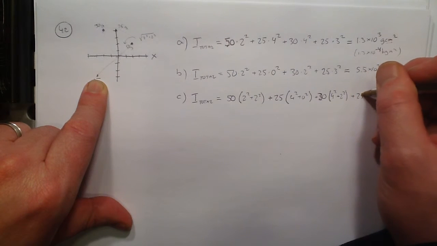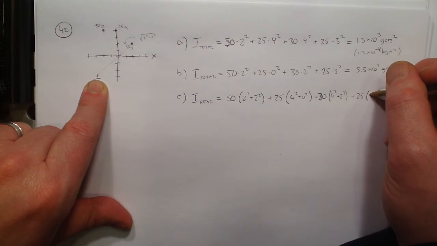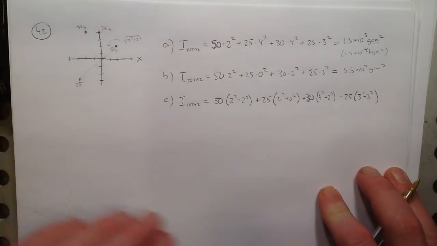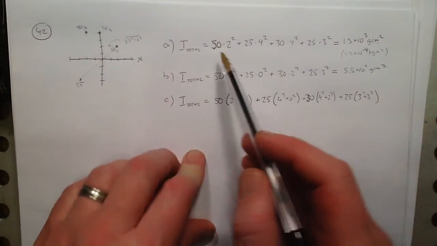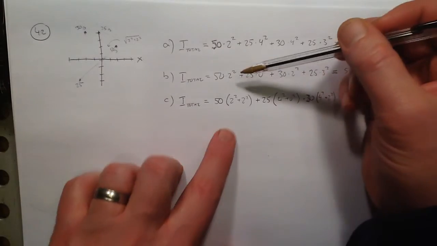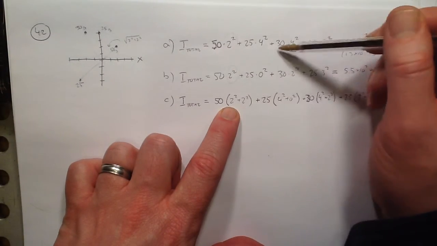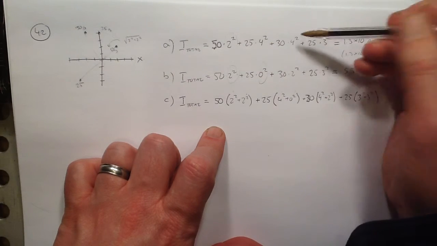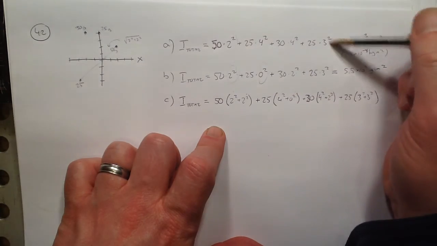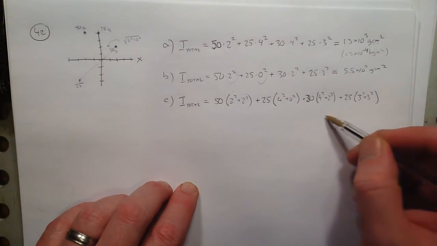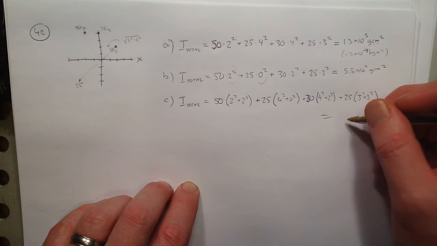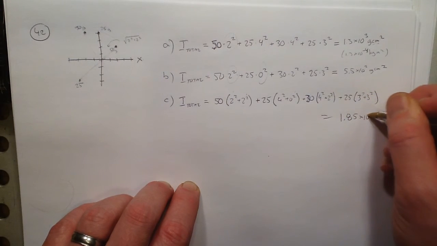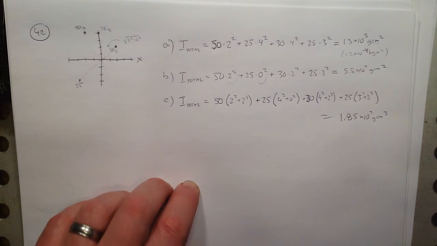And the whole point of the latter part of this problem, can you see all that? Is if you look at these two things, this is 50 times 2 squared, 4 squared, and so on, and then here's the 2 squared. So here's the coordinates, the 2 squared and the 2 squared, 4 squared and 0, the 4 squared and the 2 squared, the 3 and the 3. So this should come out just to be the sum of these two. So is that 1.85?